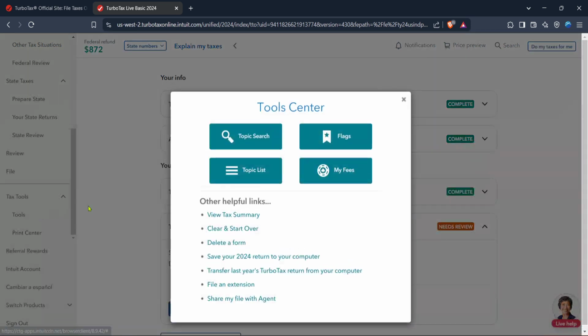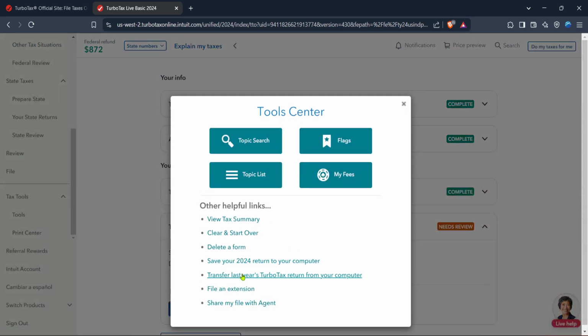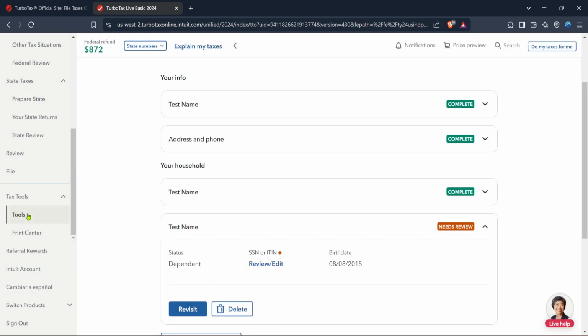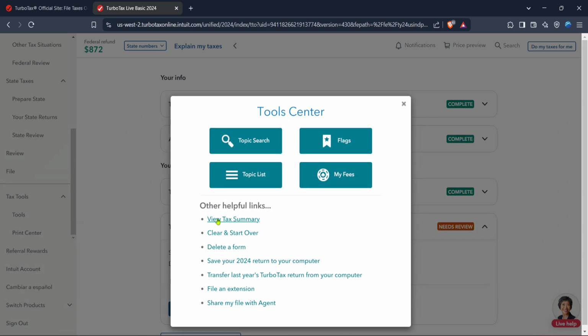Make sure that the 2023 TurboTax file is readily accessible on your Mac, whether it's saved in your Downloads folder or another directory. When prompted, locate your 2023 tax return file and select it to initiate the transfer process. TurboTax will then automatically import the data from your 2023 return and apply it to your 2024 return. You'll see a summary of the information being transferred, allowing you to review and confirm everything before moving forward.